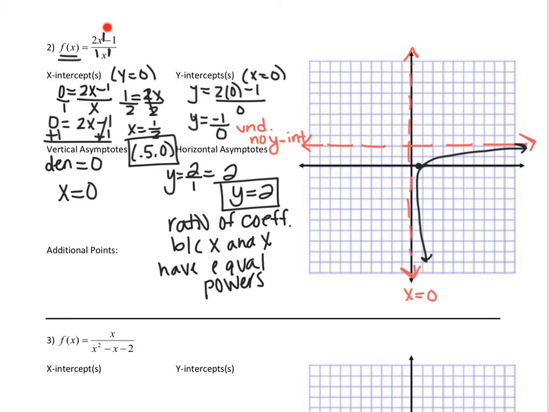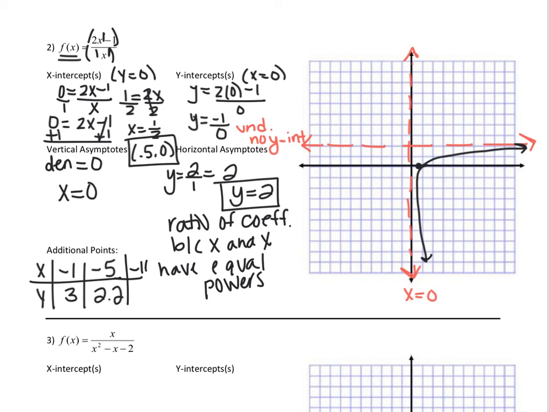So again, put this into the calculator, remembering that it's going to be 2x minus 1 in parentheses over x. And let's get some points. So pause the video and then hit resume once you have it in the calculator. Okay, so if you look at your table, you probably want to know, well, where does this thing go when x is -1? So when x is -1, y is 3. And we can keep going. So say when x is, I don't know, -5, you get 2.2. And if you want to keep going maybe to -10, it goes to about 2.1.